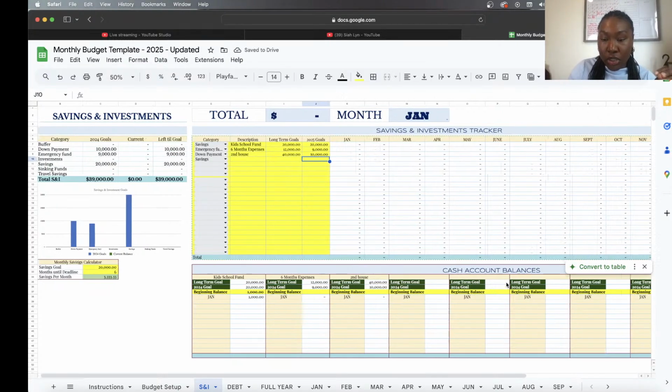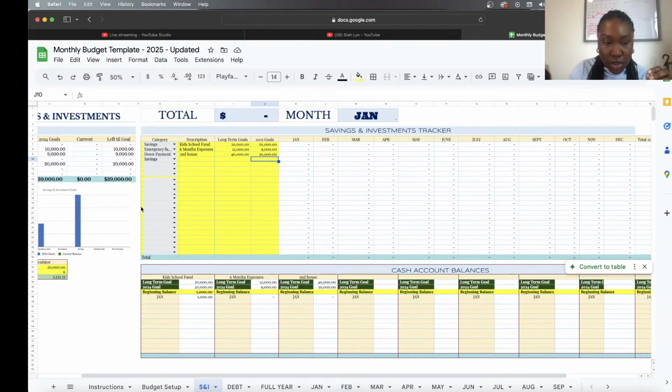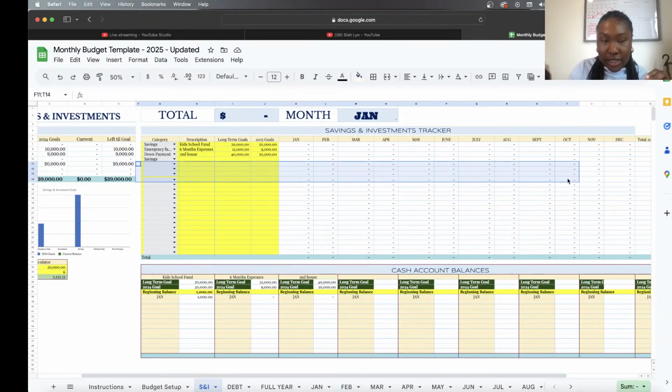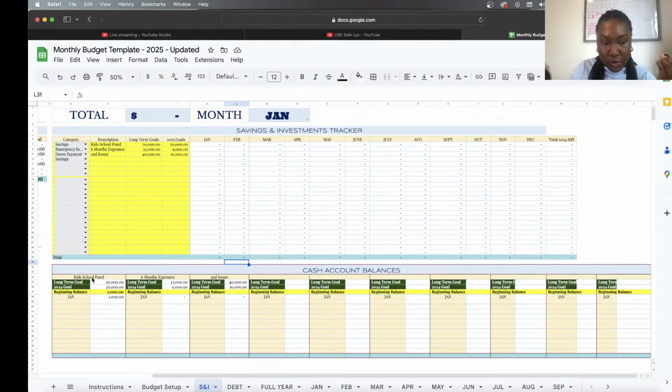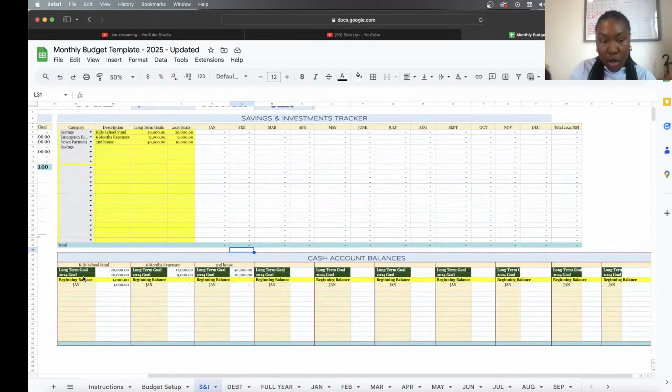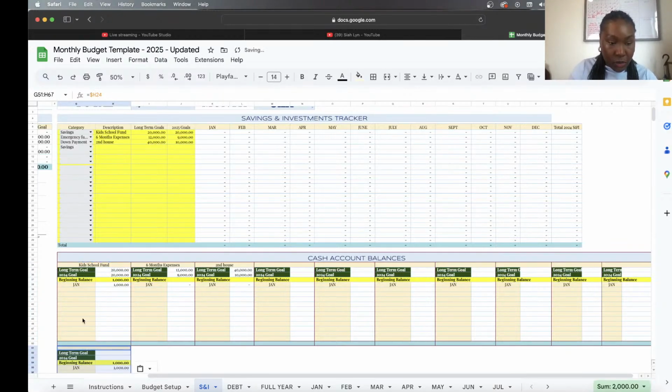And if you want to create more buckets, you'll just need to highlight the line, insert the line, copy down the formulas if you need more lines. And then as well for these buckets, you kind of just need to copy them over or below. So you would copy it, and we'll put it here.